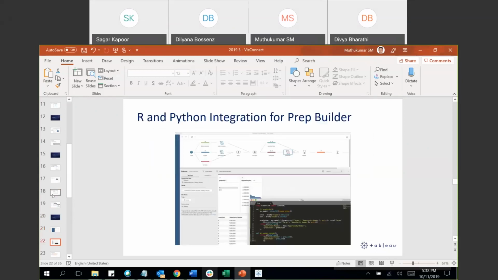And we also have a good R and Python integration. This was available in a very minimal fashion in the previous releases, but what we have done is improved the features that we have brought in for R and Python in terms of having a log-based mechanism, finding out which code is being used by the data scientists who are using R and Python integration for prep and what sort of activities they're doing, etc. So basically it enables logging and tracking the user who's running the code, and it's very helpful for data scientists to know which workflows are being used and how the data is curated and things like that, right?